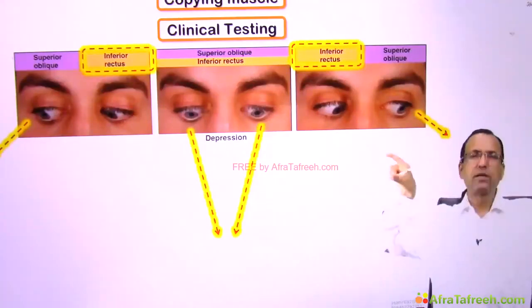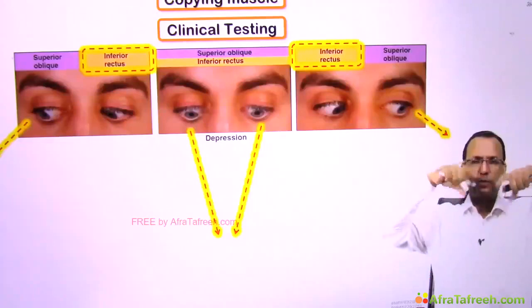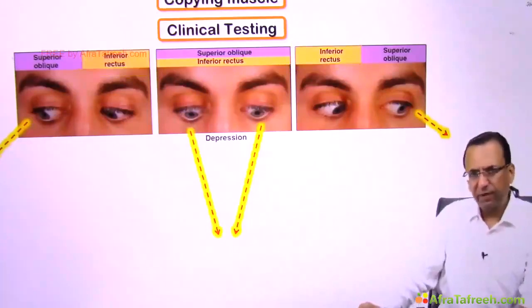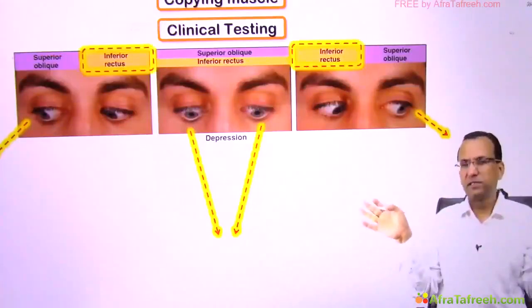If the eye is abducted, depression is done by inferior rectus assisted by superior oblique. But if the eye is adducted, depression is done by superior oblique assisted by the inferior rectus. So you're telling that inferior rectus is more powerfully depressing the eye in abducted position. Yes.